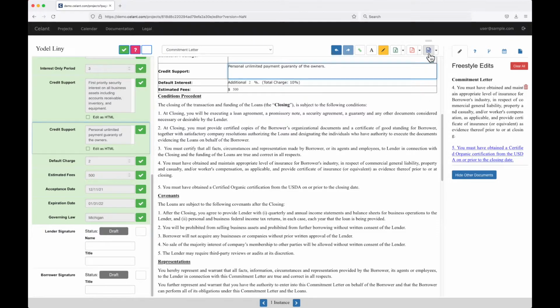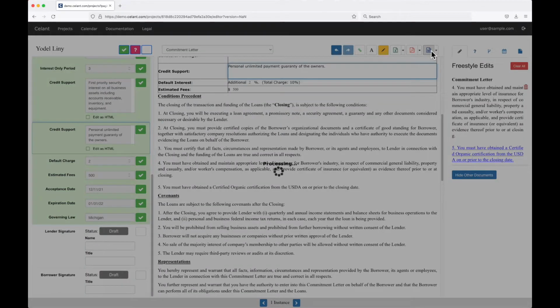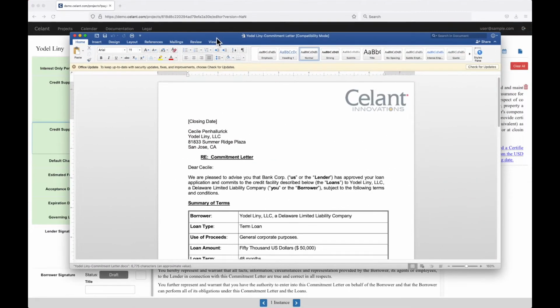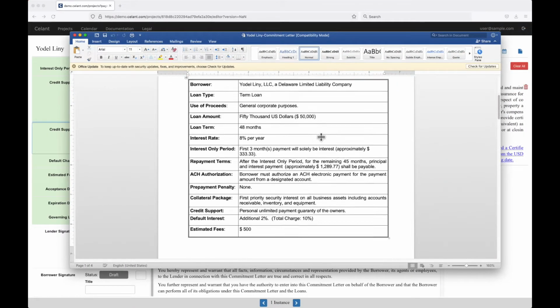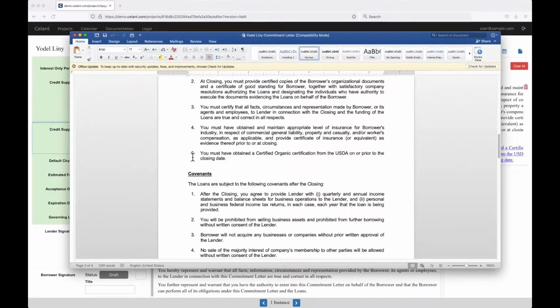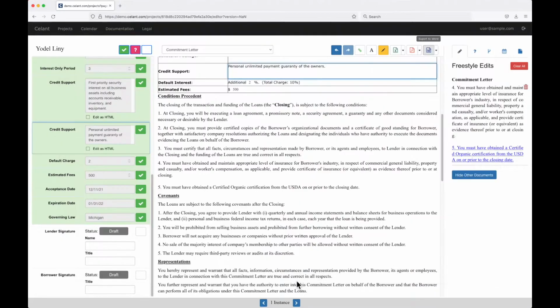Let's just export it out to Word so that everything looks okay. Usually our customers are very detail oriented and they want to make sure that it is precisely formatted as a numbered list, and they want to confirm that. All right, here, number 5. Okay, excellent. All right, everything looks great. Let's send it off to the client.